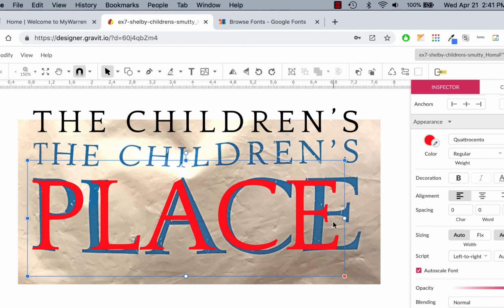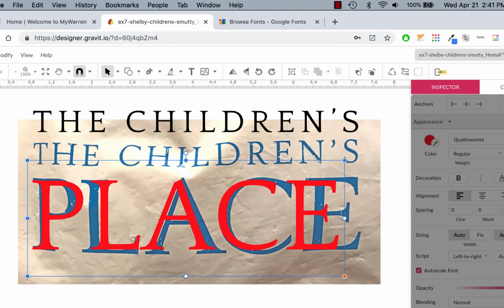Now, the problem is some of these are wider than they are. There's more space here between the P and L. Like we actually have to pull that together a little bit. Some of these letters aren't quite right. Even though I had the P right, the C looks a little off. So I'm going to go a little bigger here and try 155 and try to get the C correct.